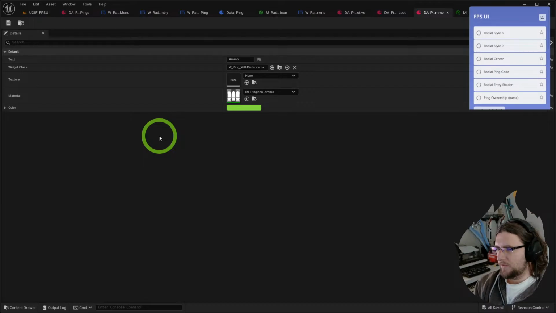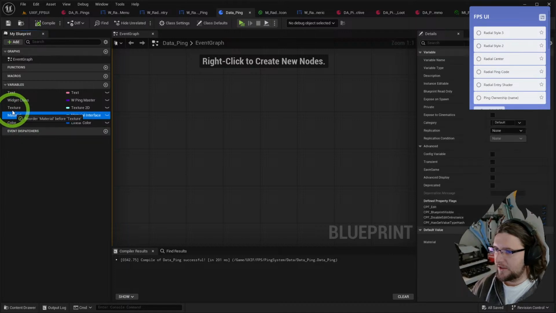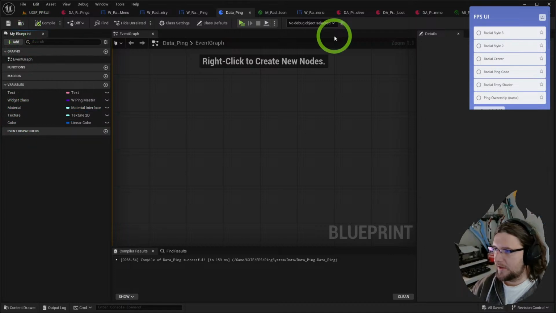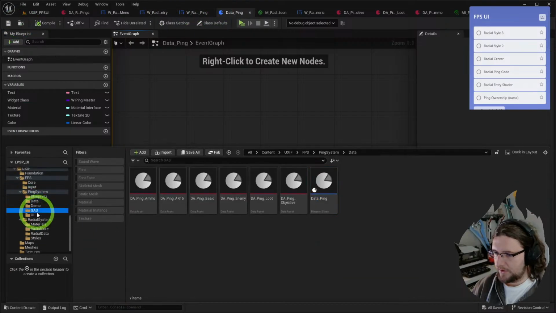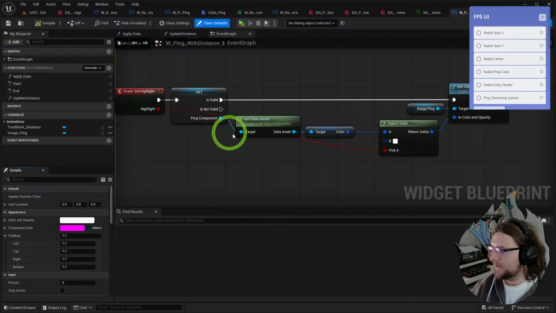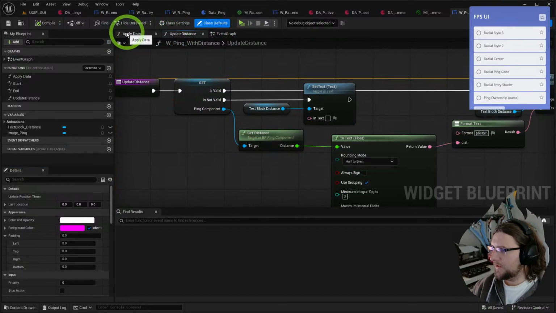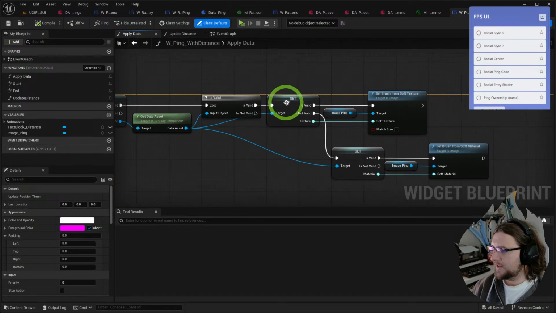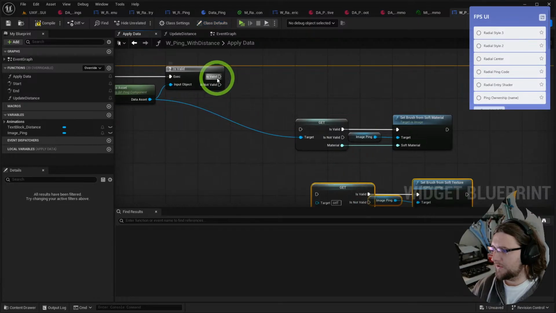So with that in mind, let's go to our instance here. Apply data. It goes for the texture first, so we could just swap this around.